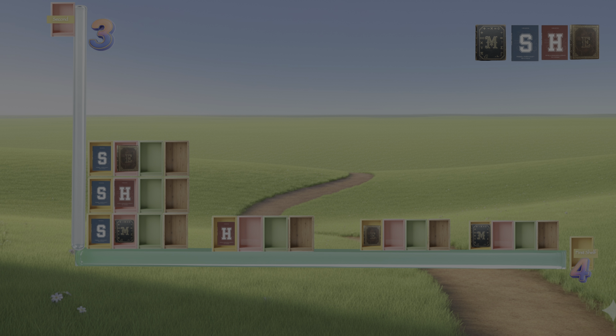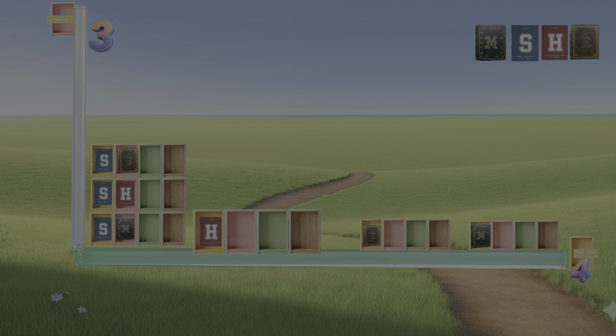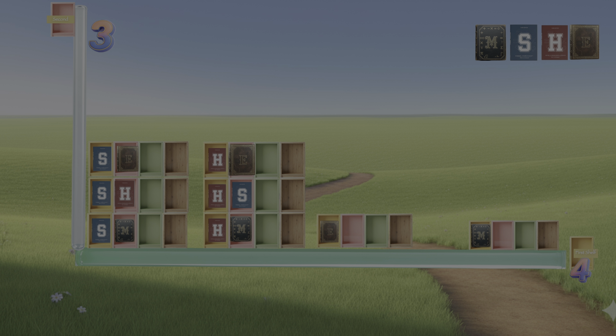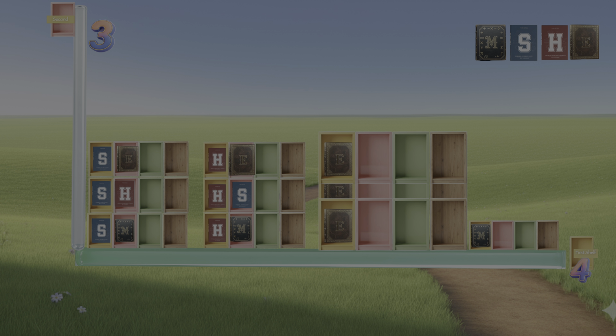Similarly, when the history book is placed on the first shelf, we again have three choices for the second shelf: the math, science, or English book. Thus, just like before, there are three possible choices for the second shelf when the history book is on the first shelf. Similarly, in the scenario where an English book is on the first shelf, we again have three books to choose from for the second shelf. This is why there are three possible arrangements for this specific case.